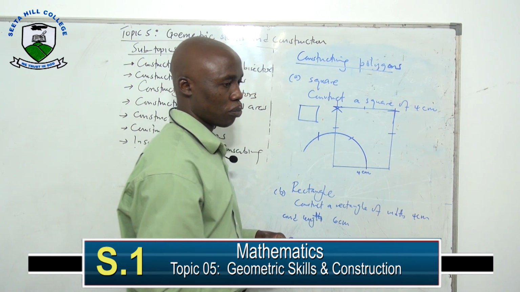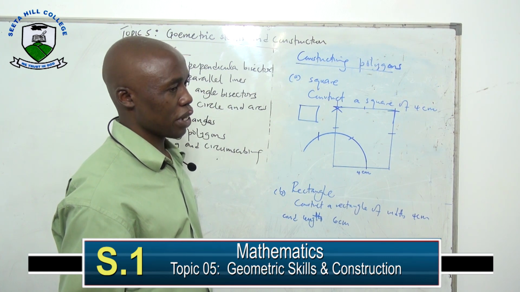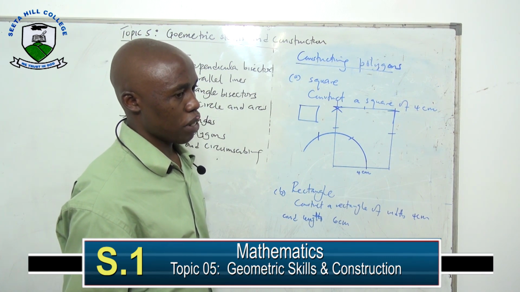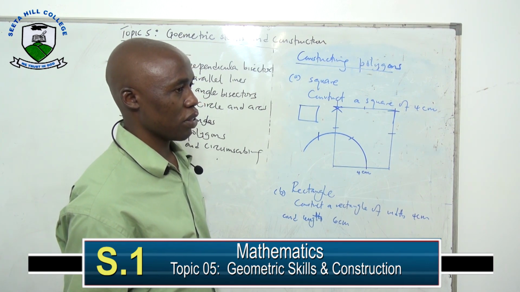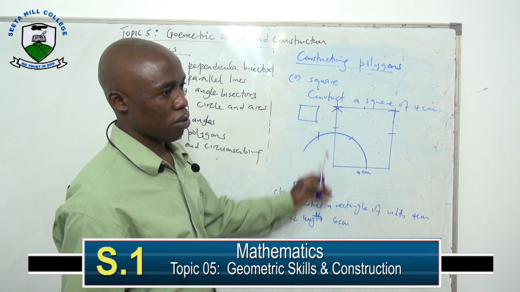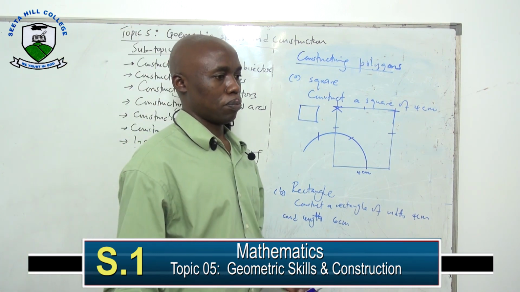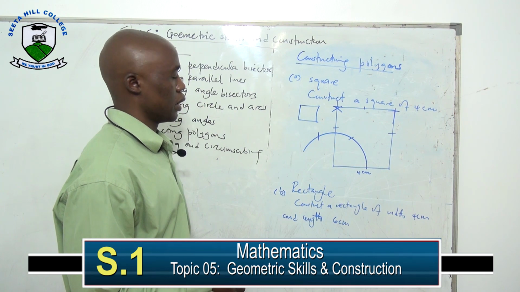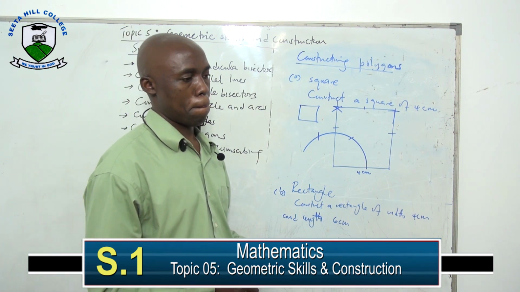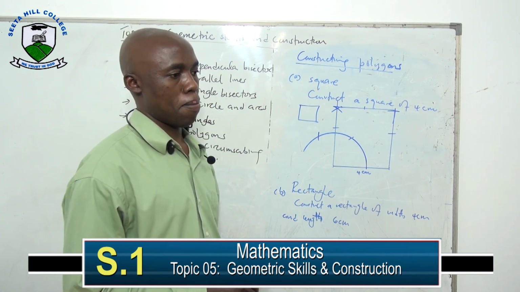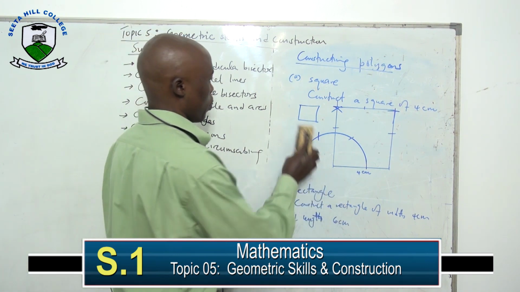Now we want to go to a rectangle. I hope a rectangle can be done in a similar way. Do you have any problem with the rectangle? It can be done in a similar way. You start with 90 at only one point, not so? Now we can drop to a rhombus.